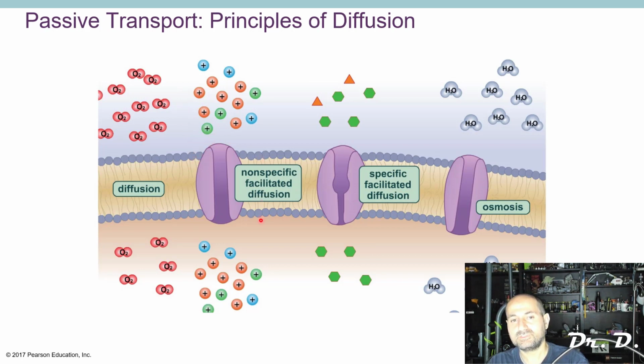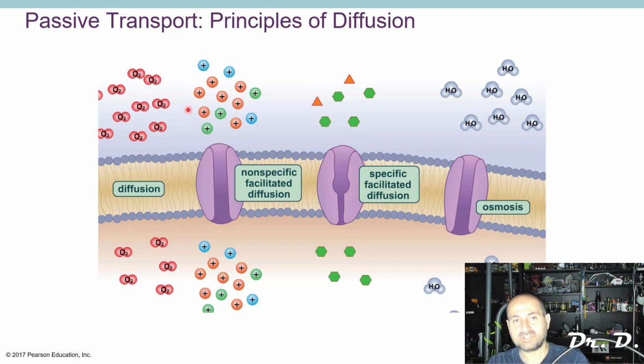So in this case, you need what's known as a facilitator, which is a protein that allows for these ions to cross. Does that make sense? This would be a protein, an integral protein in the cell membrane. This protein has a pore in the middle, like a channel or a carrier, and this allows for these ions to cross. So if these ions are crossing with just diffusion, which way would they cross?